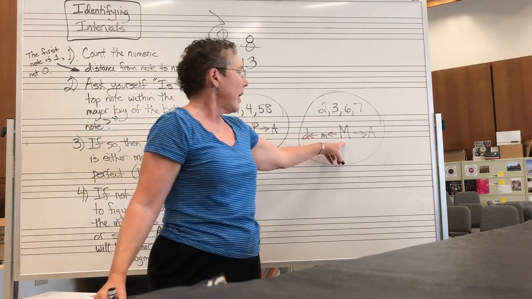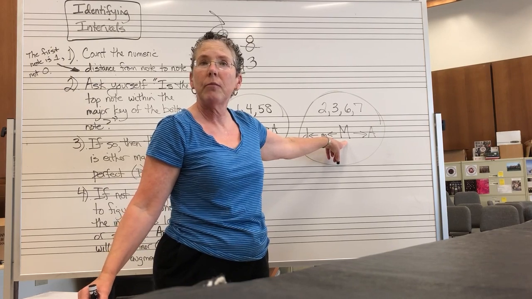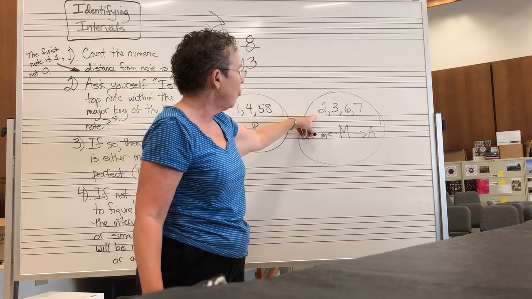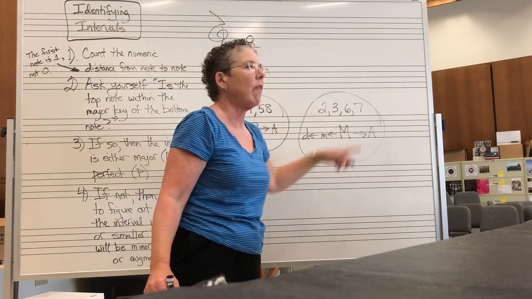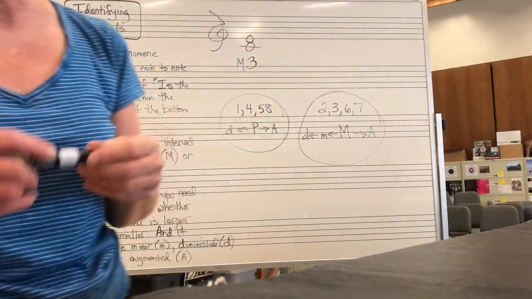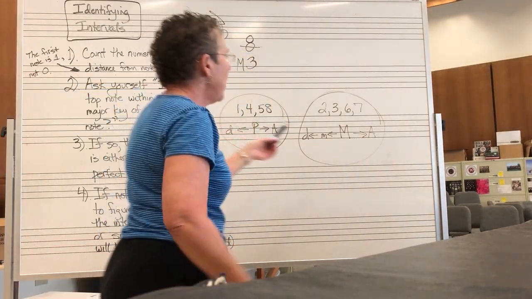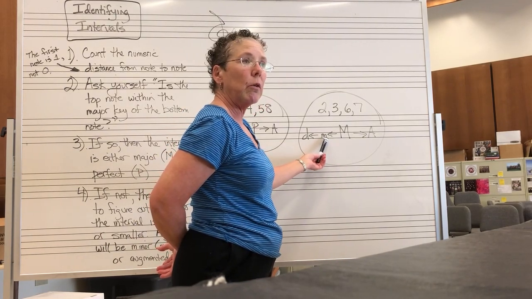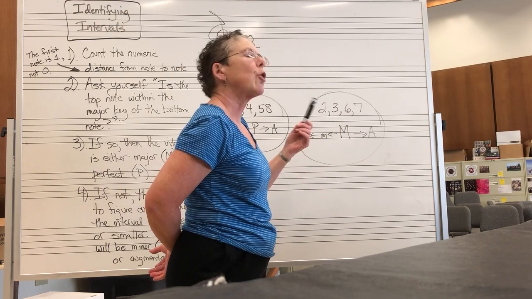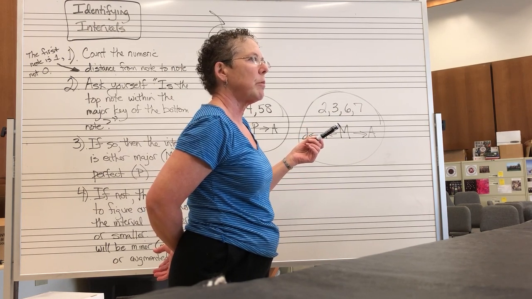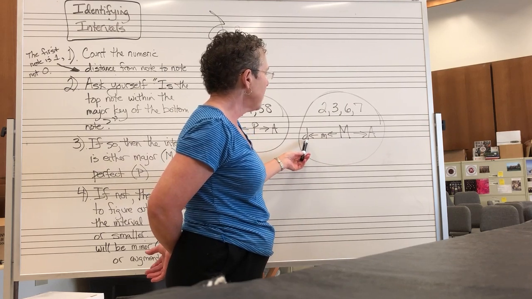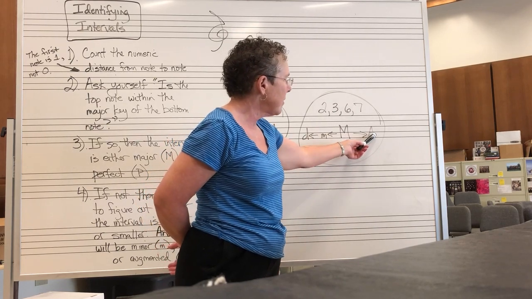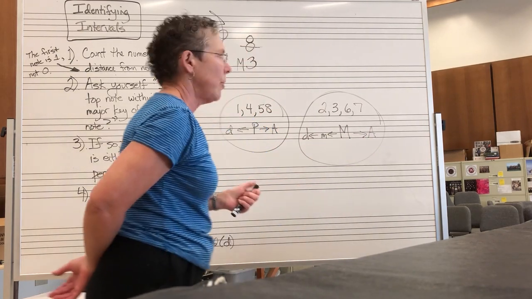if they're within the major scale, they're major, okay? If the top note is within the key of the bottom note, and it's a 2 or a 3 or a 6 or a 7, it's what we call a major interval. Now, if we have something that is a half step smaller than that, we are going to have a minor interval. Same number, just the quality changes. So it's a half step smaller. So if we have something 2 half steps smaller, it's a diminished interval. If we have something a half step larger, it's an augmented interval.